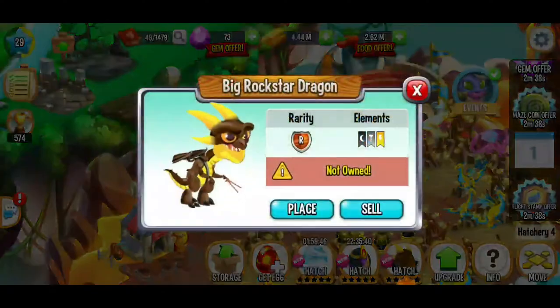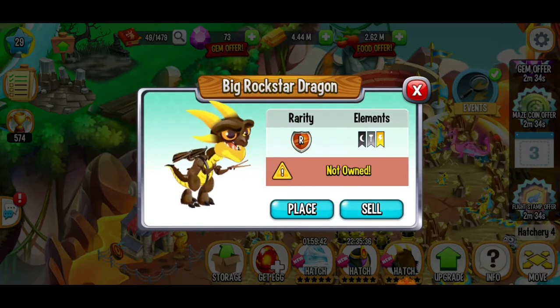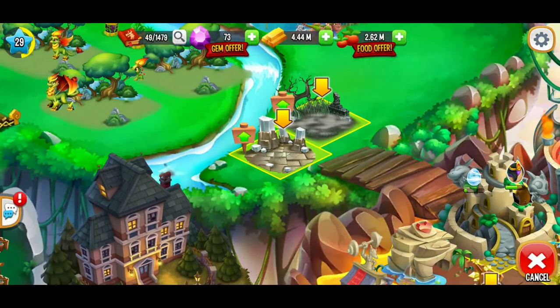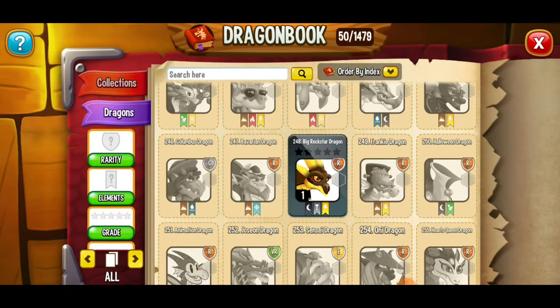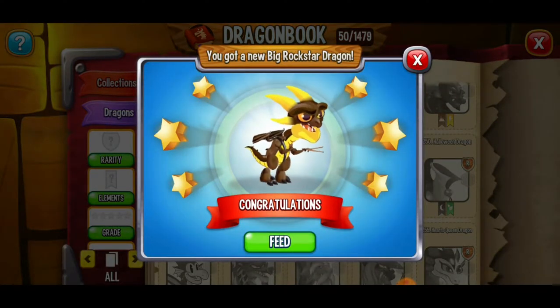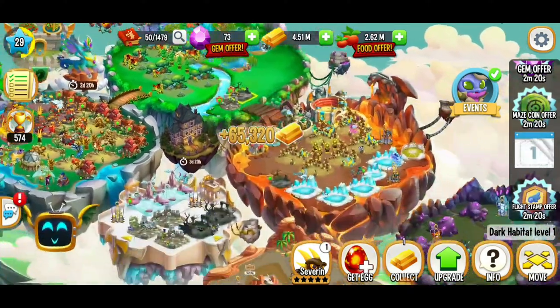Here, if we go back to our hatchery, we've also got the big rock star dragon that's ready to slay that beat. Let's go ahead and place this dragon. I'll place it on the dark habitat there. Beautiful. Ooh, and we're looking real good here. So which dragons are we going to feed next? I'm not too sure, but we're going to figure this out here.